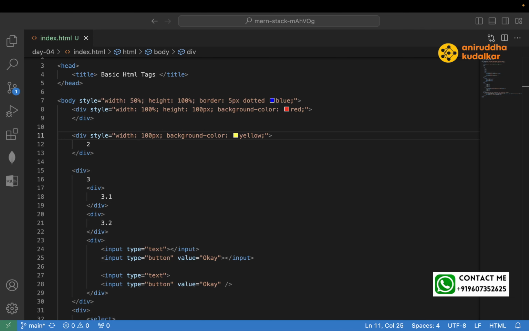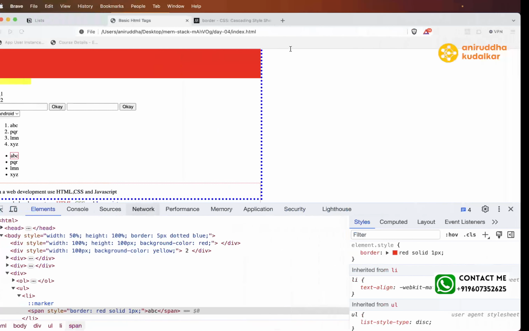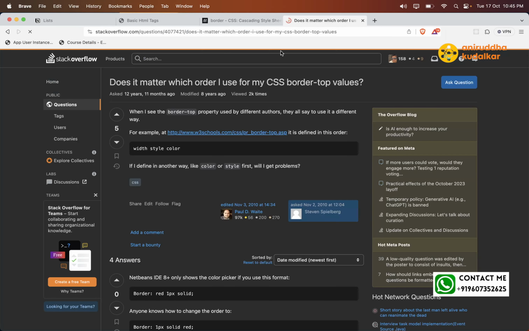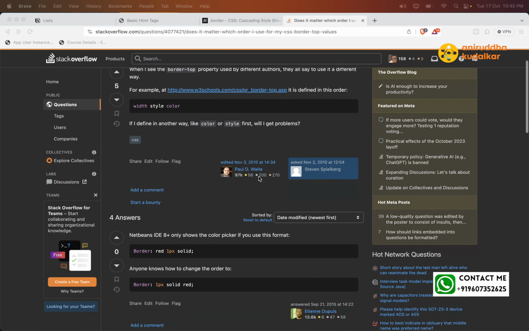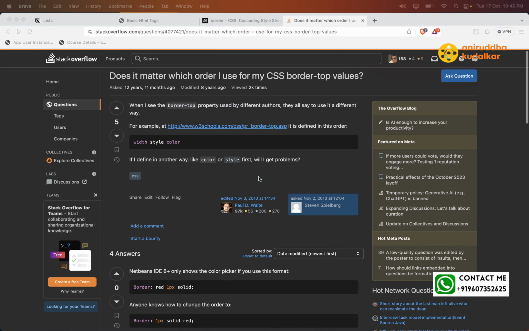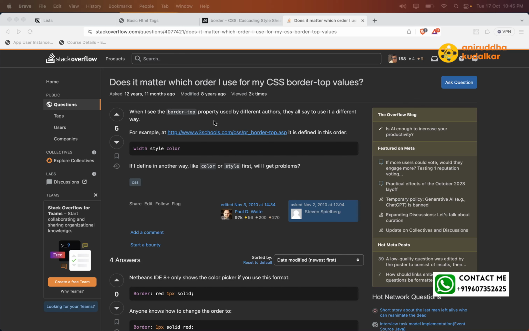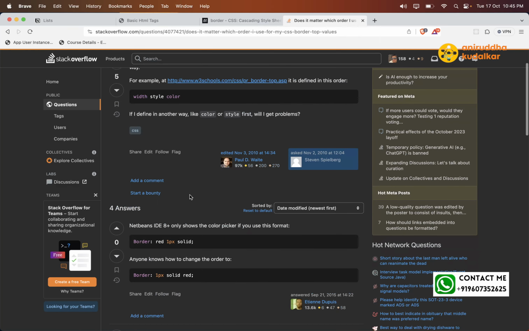Now I'll open this Stack Overflow link. Does it matter when I use the CSS like this? You may read over here, when I use the border-top property, width, style, and color is required or not.